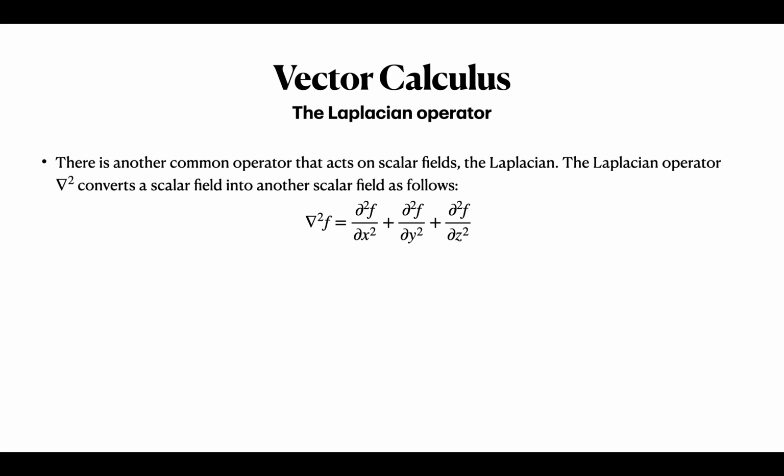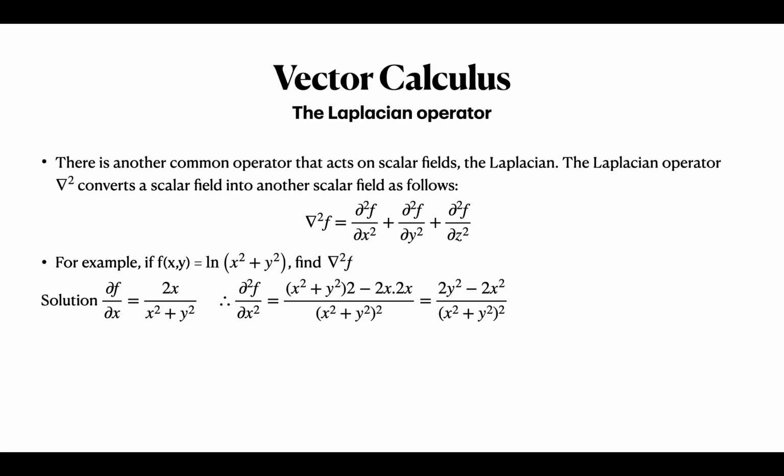And the applications of this, and what could I ask you to do here? It's very, very straightforward. Let's look at this function here. This is just a function of two variables, x and y. So it's the natural log of x squared plus y squared. Now, guys, I'm going to have to differentiate the natural log. Remember, when I'm differentiating the natural log, it's 1 over what's inside the natural log, and then you must differentiate what's inside the brackets. Okay, so the first thing you do is you might find ∂f/∂x. So it's 1 over x squared plus y squared, and then you must differentiate inside the brackets and you get 2x. So you get 2x over x squared plus y squared.